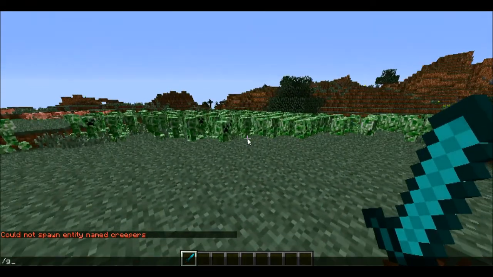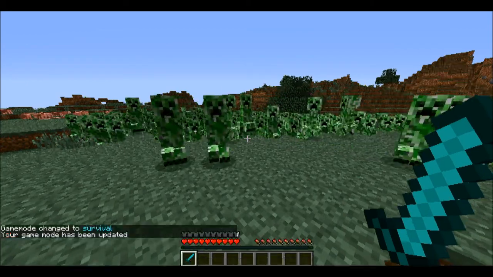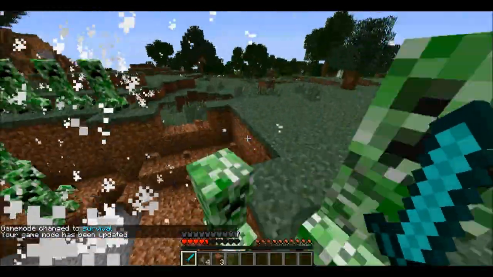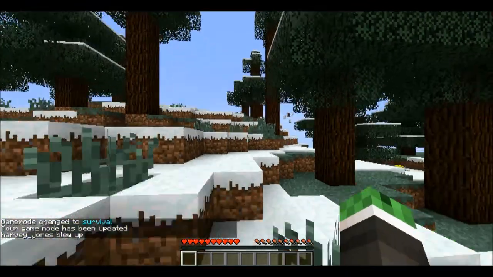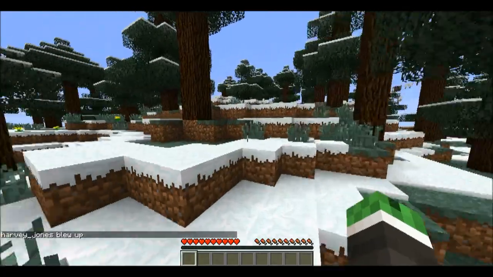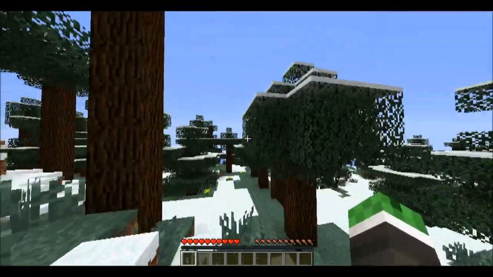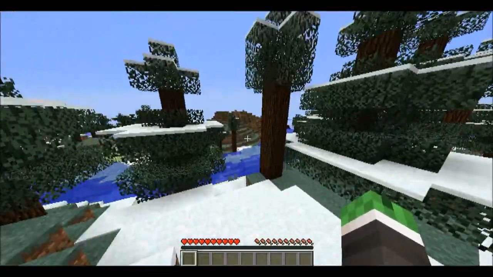Another cool thing is game mode 1. You only need to do that. Wait, no, game mode 0. Oh my god, this is crazy. I'm going to kill myself. Where's home? No. I'm lost. I don't want to be in a tiger mine. I think it's this way.